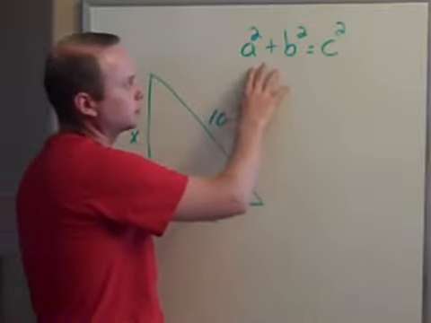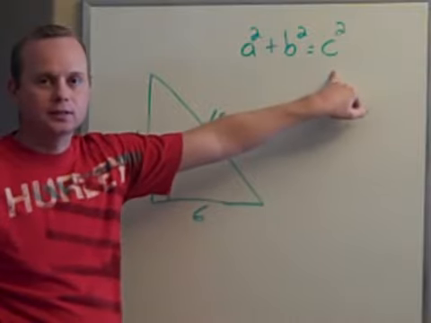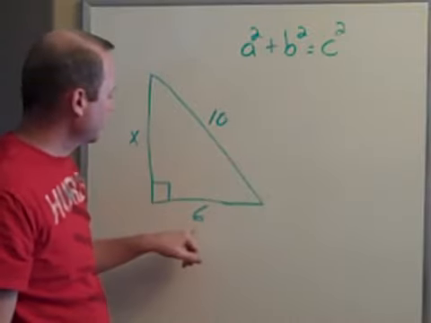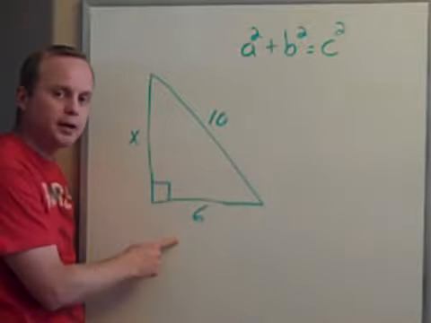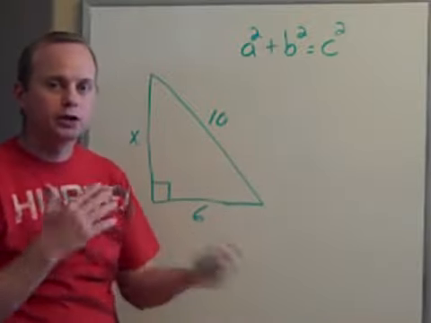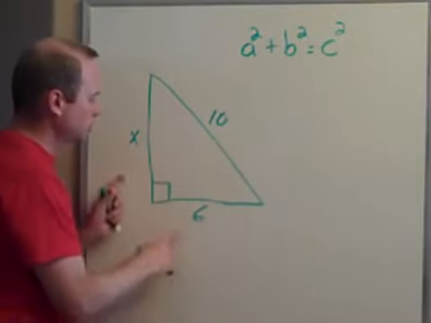Now, when we're dealing with this formula here, the hypotenuse is always c. And then all we're going to do is we're going to plug in each side here. And these two, it doesn't matter which one's a and which one's b. You can interchange the two of them. That's our community property of addition. It doesn't matter.